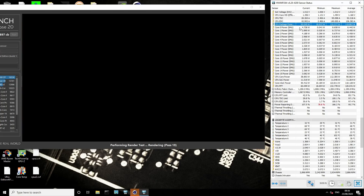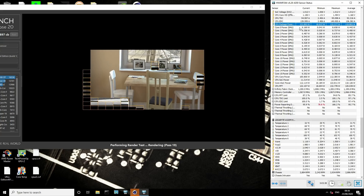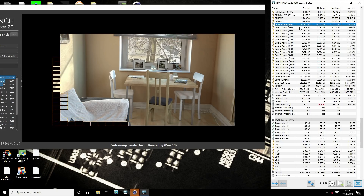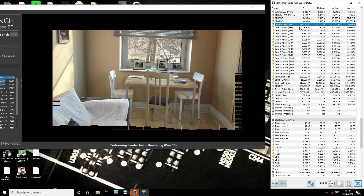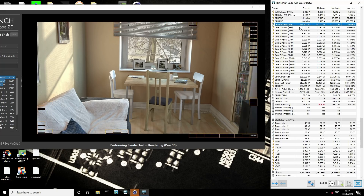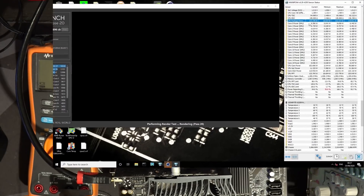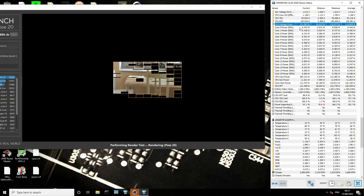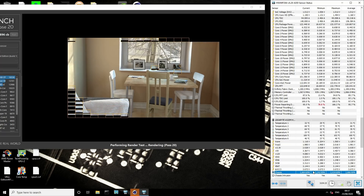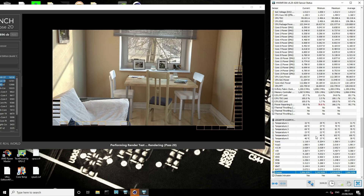Which is actually kind of annoying if you're messing around with overclocking. So the board, right now - the current temperature - technically speaking it's okay. It could definitely be better if it was lower. Also, it is worth noting that I am using a Wraith Prism, which a 3950X does not come with. In fact, AMD recommends that if you buy a 3950X, you use a water cooler. Which is actually really bad advice for a motherboard like this, because that Wraith Prism is currently doing almost 3000 RPM, and that's the only thing keeping the VRM from getting even hotter than it already is.